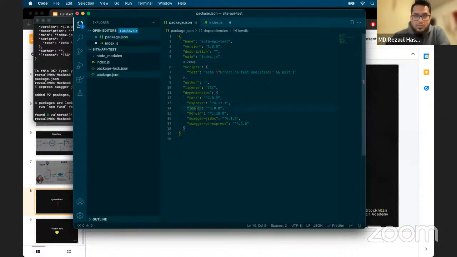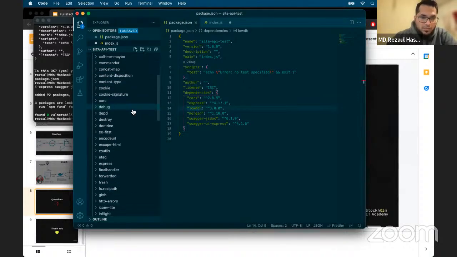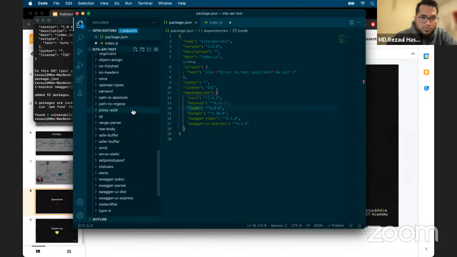Like LowDB, it's a database. So you have that declaration in here. You do not have any folder in here. It's just the declaration that, hey, this application has a database called LowDB. So where is the LowDB? Let's go to node modules. If you go there, let's look for LowDB.